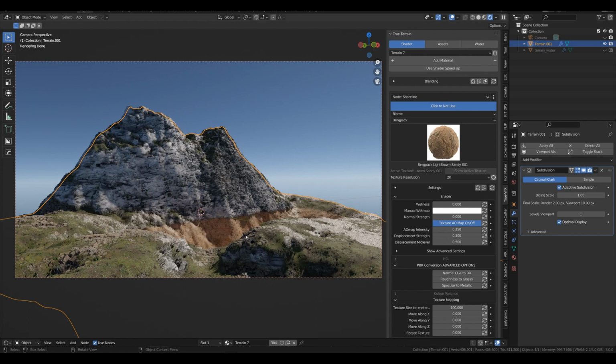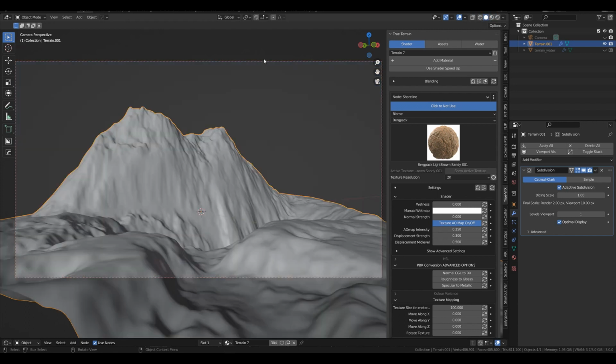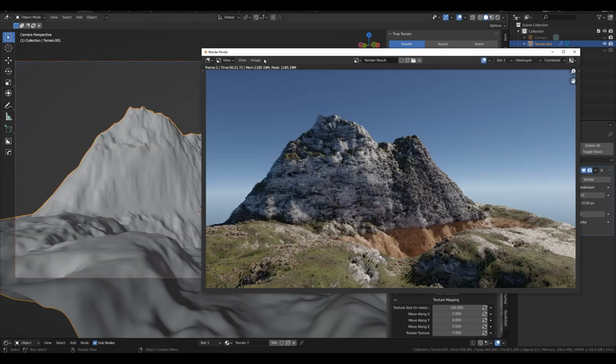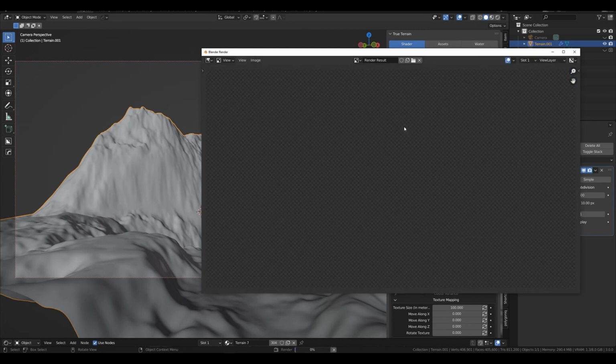And we can see we still have some issues with displacement over here, but let's give this a quick render as well, but make this another slot so we can compare it. This will take more time than 21 seconds, I'm pretty sure, so probably a minute or something like that.